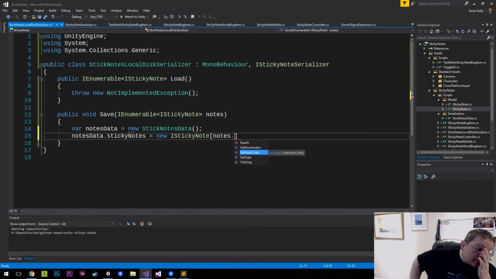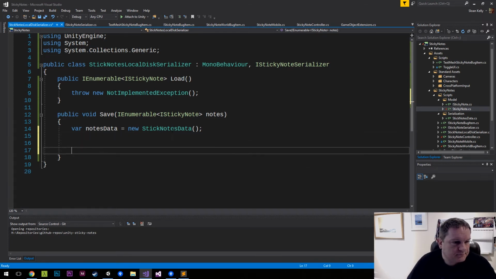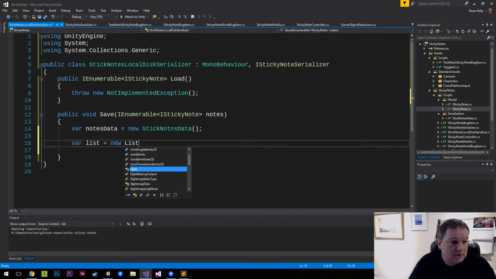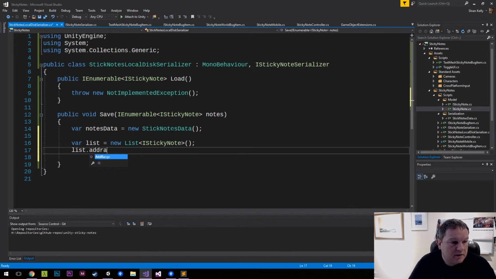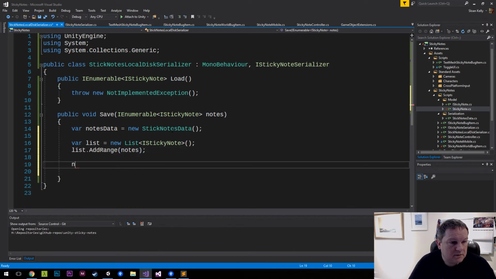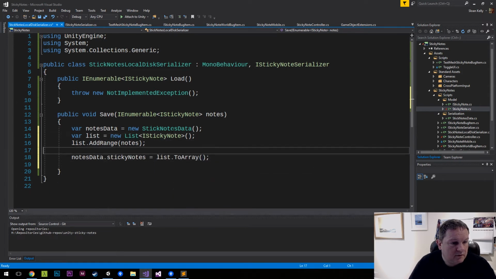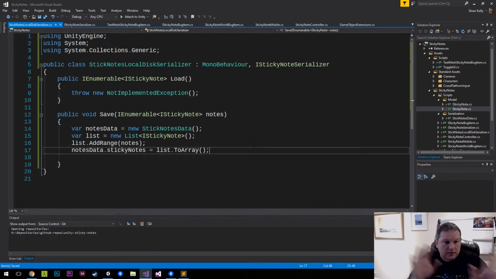That's the one downside to using IEnumerable, is that you can't do that. But what we can do is var list equals new list of sticky note, list dot add range notes, and notes data dot sticky notes equals list dot to array, and there we have our handy dandy converted class.